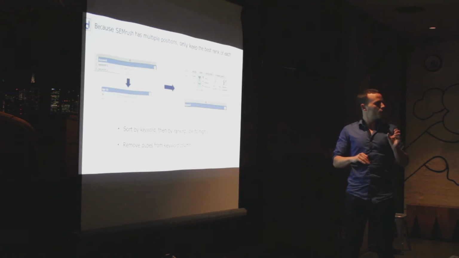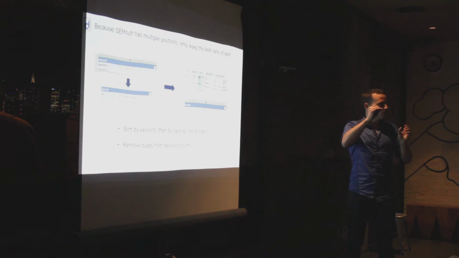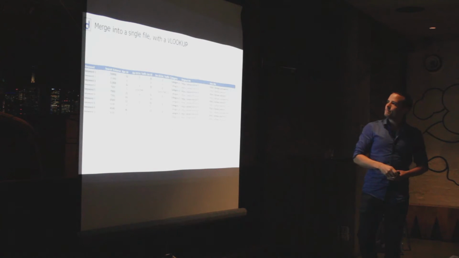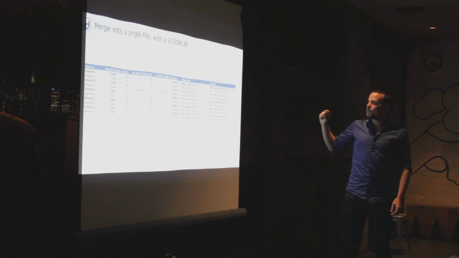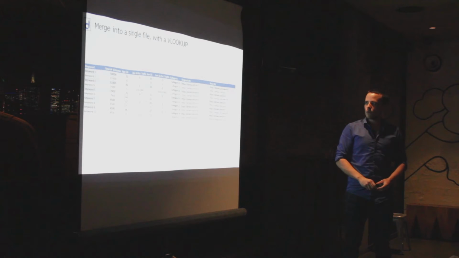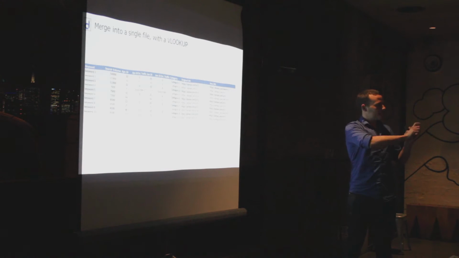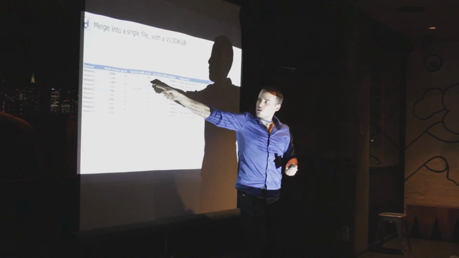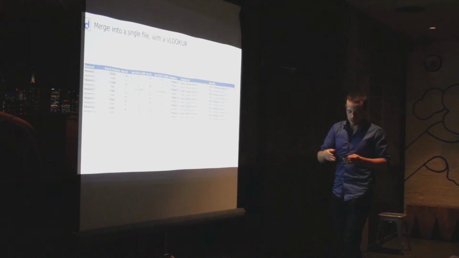What that'll do is if you've got 5 rankings for the same keyword, it'll sort them minimum to maximum, and then delete everything but the minimum. So you're only going to be left with the best rank from before. Throw it all into a single file, and then using a VLOOKUP. So what you do is you bring one file into an Excel sheet, then you VLOOKUP that keyword to the other file, and so you can bring in your June ranking, you can bring in your old and your new ranking URLs, so that you've all got it in a single place.